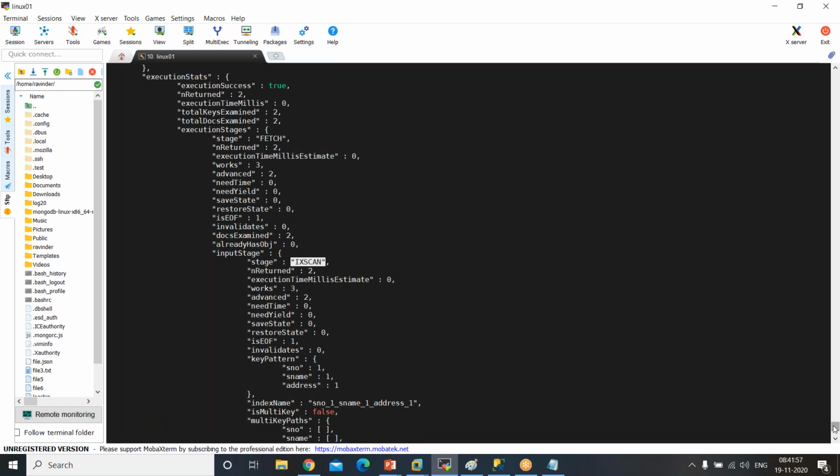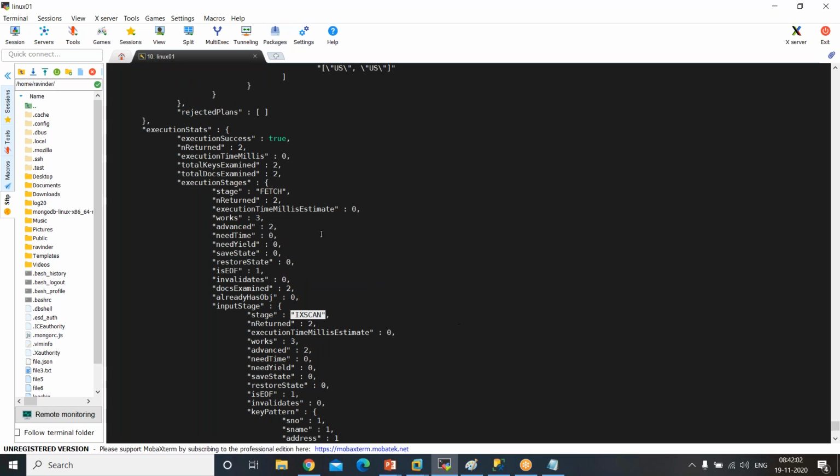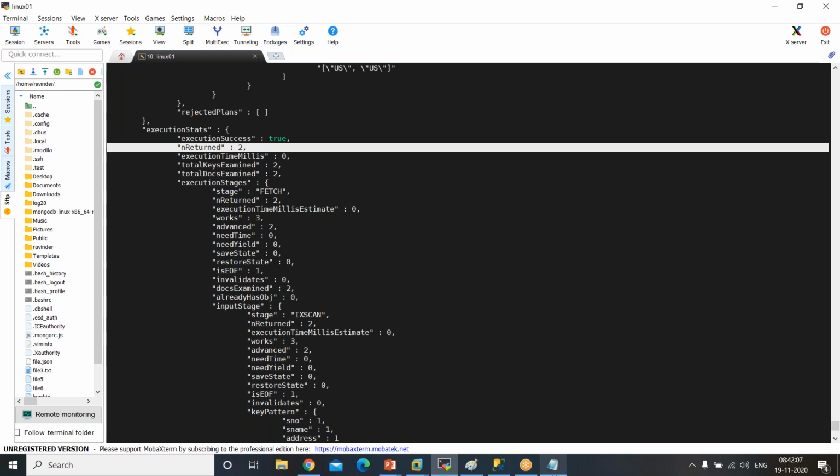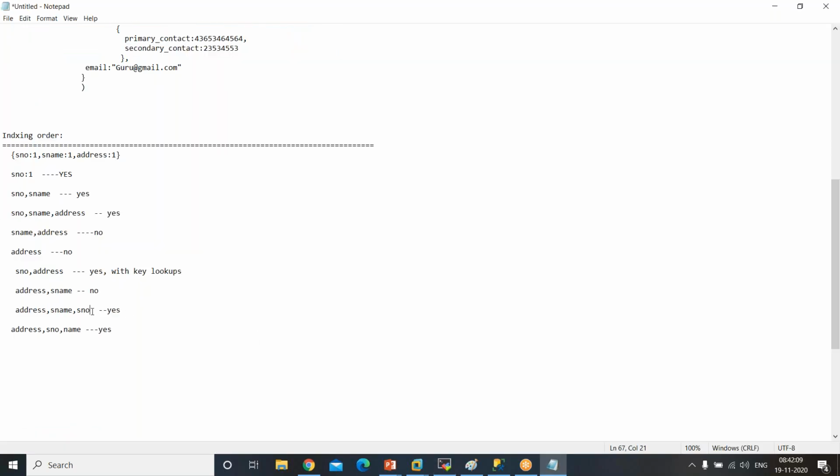Though the order is missed, you had to include the first index field. That is important. If you see total keys examined, this is another good point you need to understand. Though the order is broken, if all fields are included, it will use the complete index. If you break the order and one field is missing, then it will go with the key lookups. Here I break the order, but I give all the fields to it.